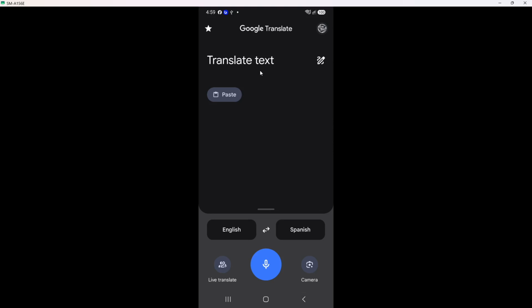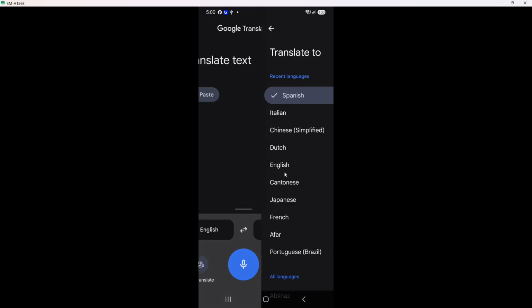Now choose your original language. Look at the top of the left box, where you see a language name and a small arrow. Click that language name to open the list, then scroll or type to find the language your text is written in. Once you click it, the name appears at the top of the left box, so you can always confirm you picked the right source language.